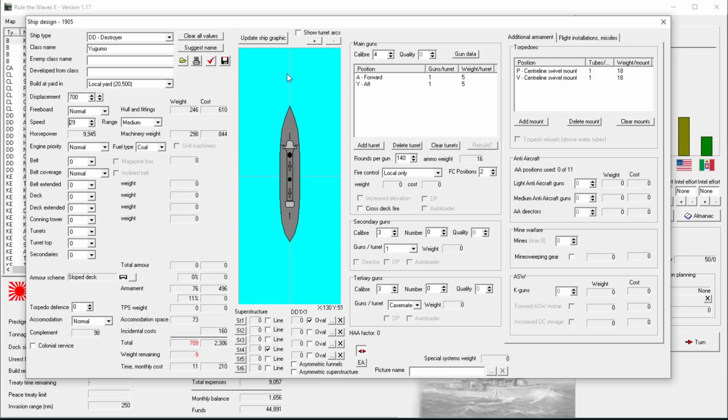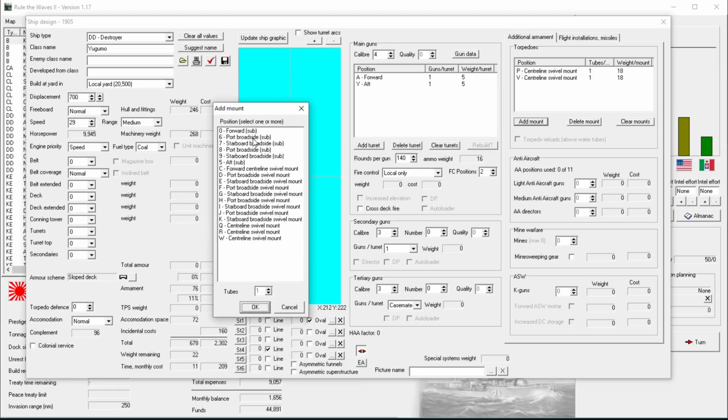What are we even going to do with a destroyer for 700 tons? Well, we can make a bigger version of whatever we were doing before. Let's go with speed. Probably the point is just how many torpedoes can we fit on this thing?